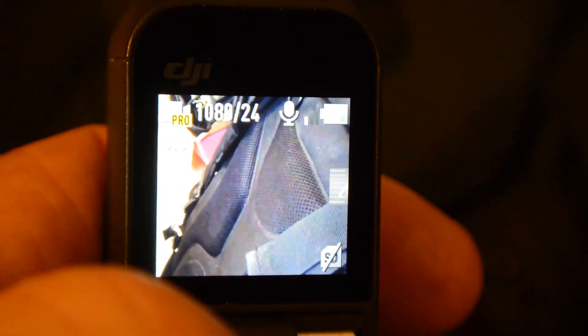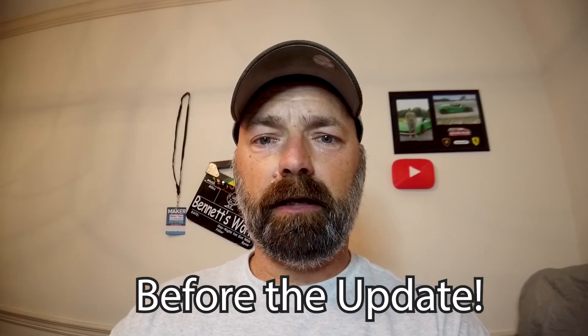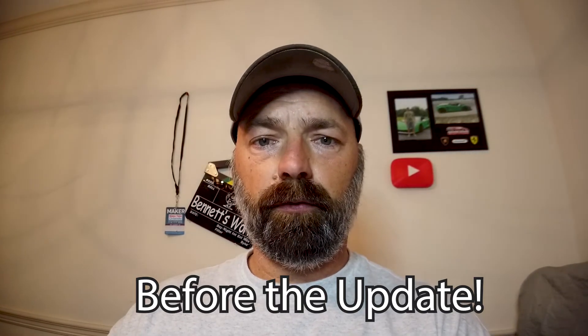You also have the auto function, and just from my quick test I found that the auto function works just fine. Let me give you some examples of what I had before and how it works now. This is the DJI Osmo Pocket in auto mode on audio — I'm using the Movo mic that you can buy from Amazon for like $39. Audio check one two three four. Audio set on a 20 decibel gain using the Movo mic — check one two three four.